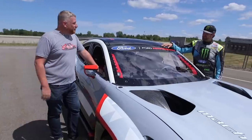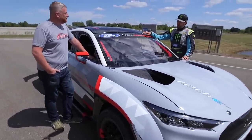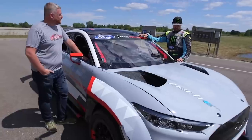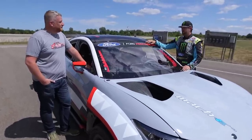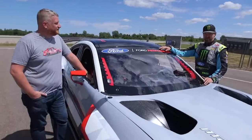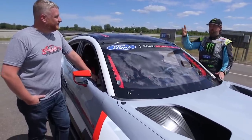What was it like the first time you drove it? What was your reaction? Yeah, it scared me. It was myself and our technical director, Ray. And it was the first time we put it to full power. We looked at each other and he's like, "Are you ready?" I'm like, "Let's go." And I floored it and it just took off.